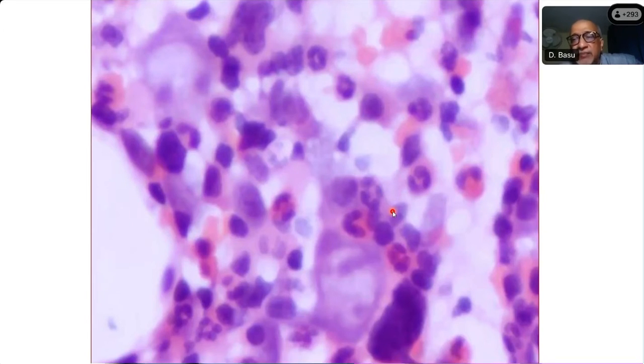Glycophorin is another erythroid lineage marker, but that usually in tissue sections highlights the mature forms. So if your biopsy is kind of hemorrhagic, using glycophorin can be very disturbing. E-cadherin is a good marker for erythropoiesis.